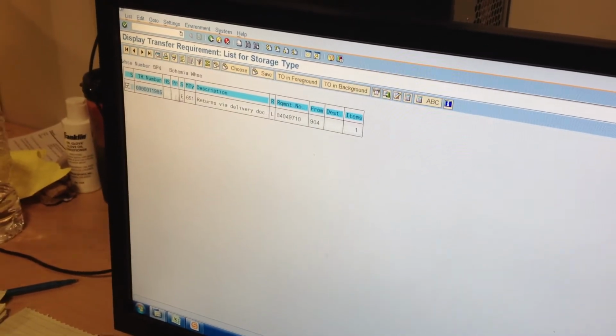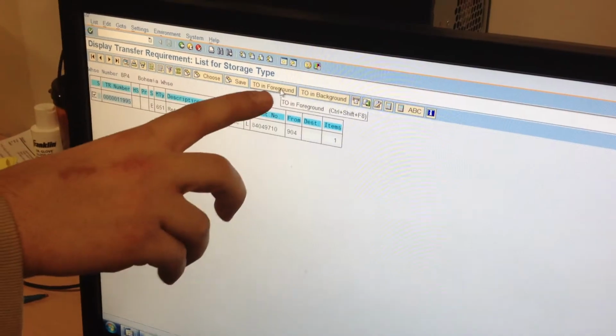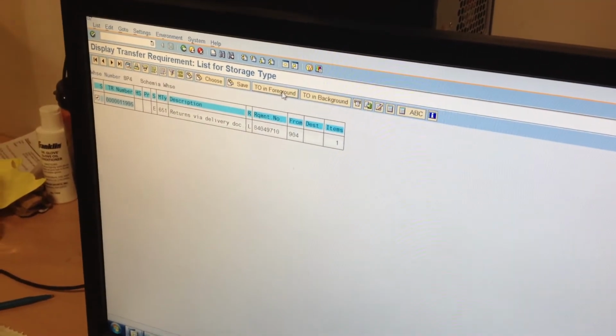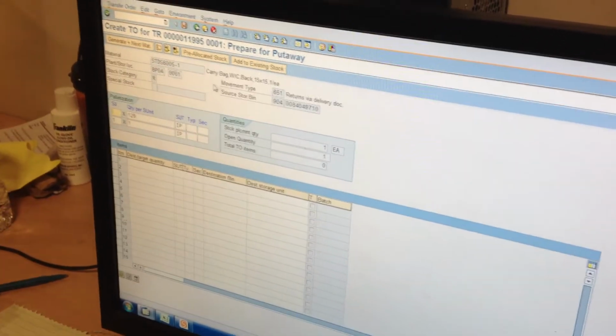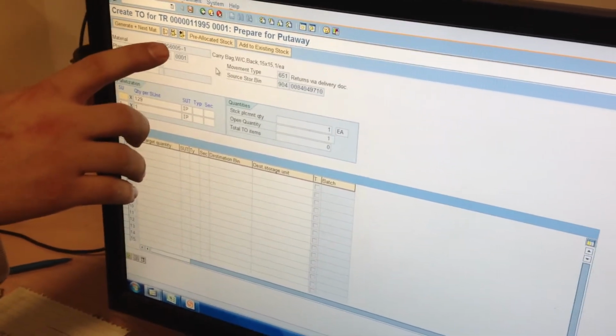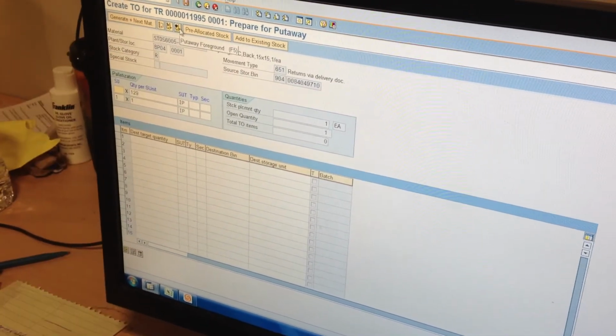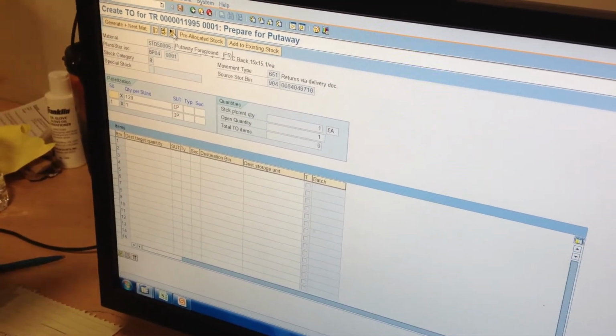And it shows you now what you're working with. The DO number matches up by the 10. You make sure that the line is checked, and you never want to put it to the background. You always want to put it to the foreground. Now from here, it shows you that you're working with one by one. This is the item that you're working with from 904 with this DO number. You want to put it right to the foreground, which is that one. The one next to it is the background. You do not want to put it to the background.